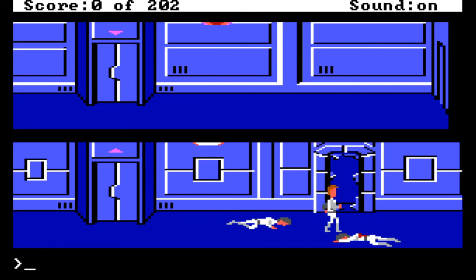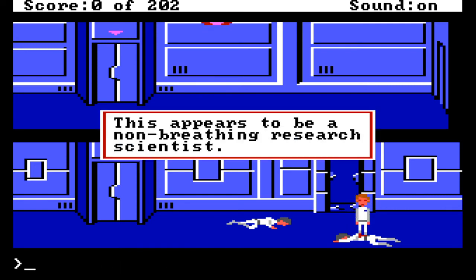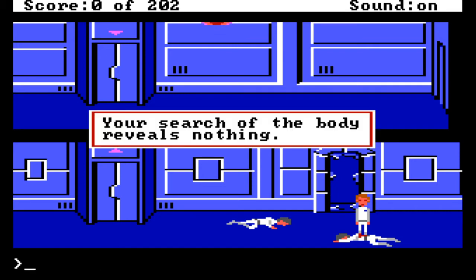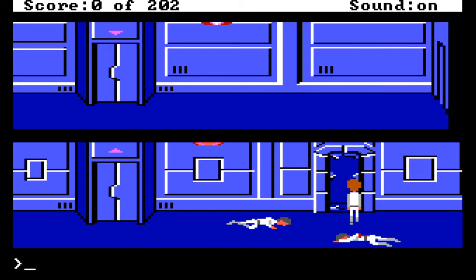Okay, so we can search it, so maybe we need to search that other body then. Look at body. This appears to be a non-breathing research scientist. Okay, search body. Your search of the body reveals nothing. Okay, do we want to go through this door?